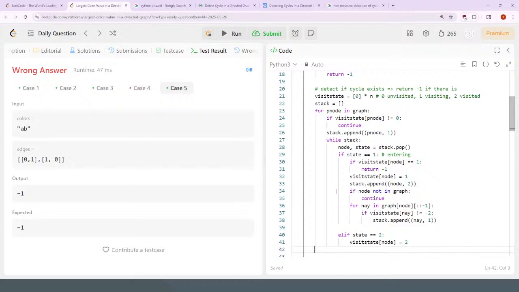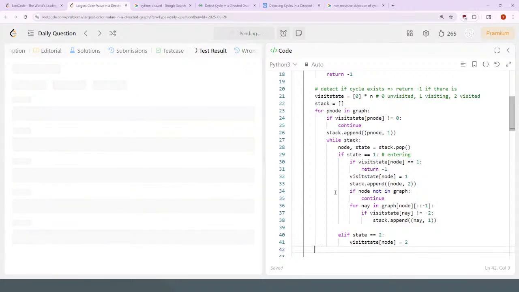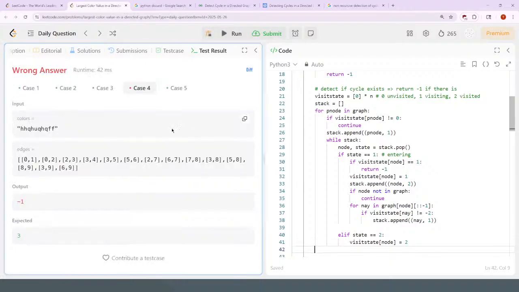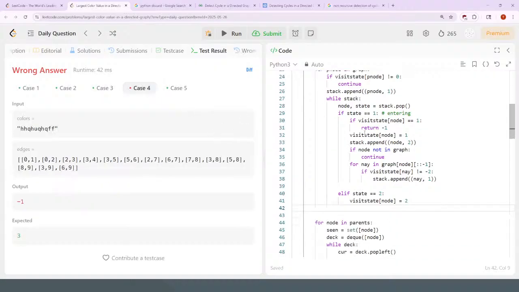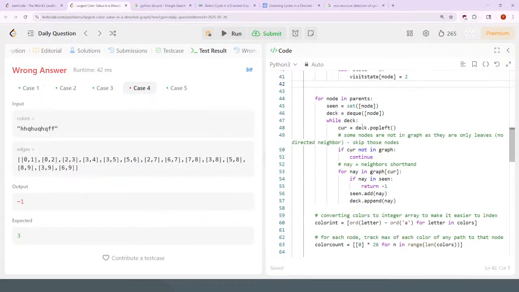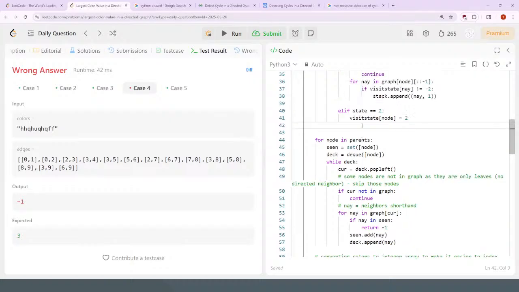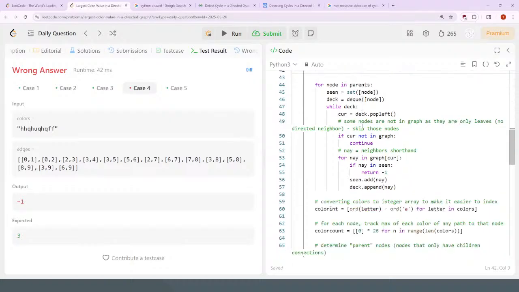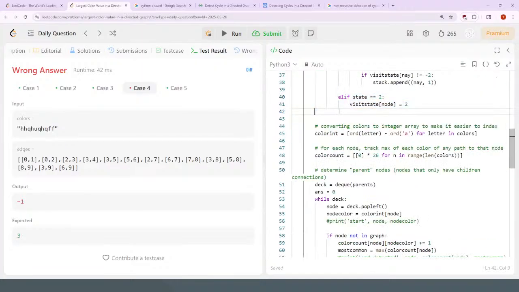I think this is a copy of that code. And it's still getting this wrong. Shucks. Oh wait, I don't think I removed my old way of detecting cycles.